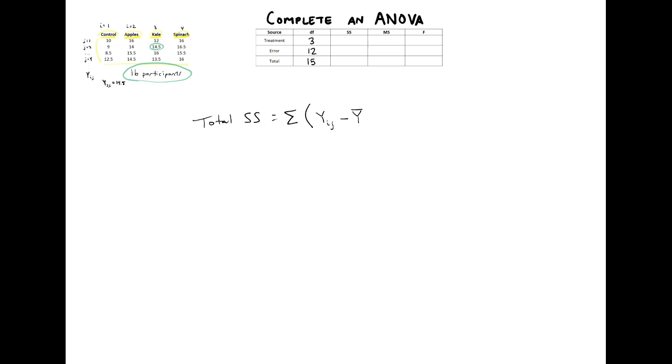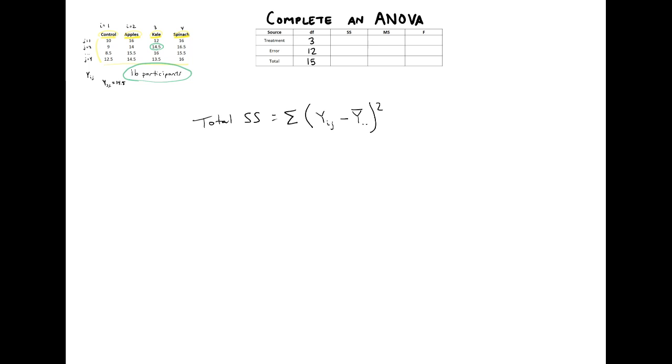That is depicted as a y with 2 dots. Two dots mean that it's inclusive of all i's, all j's. And then we're going to square that difference and sum them all up. That is how we get the total sum of squares. So let me give you a quick example of what this means.